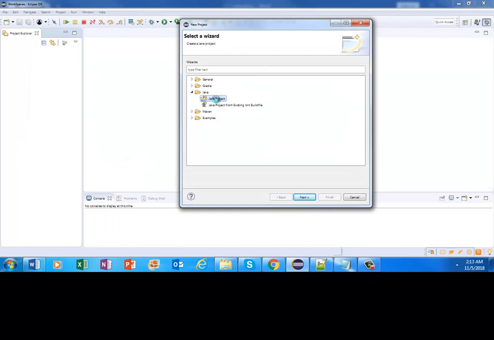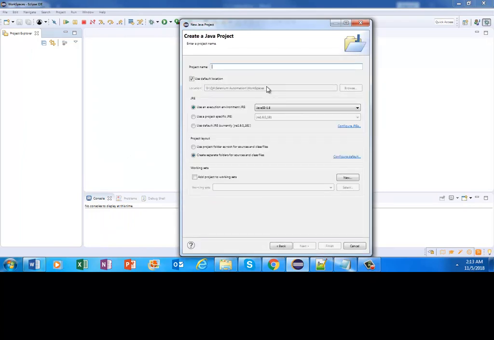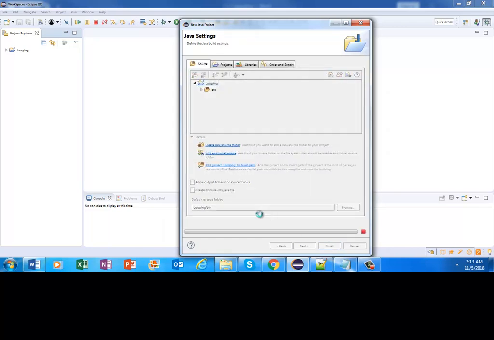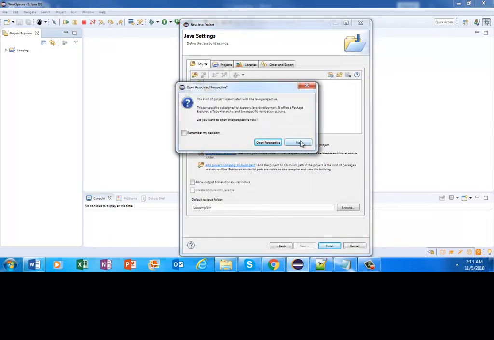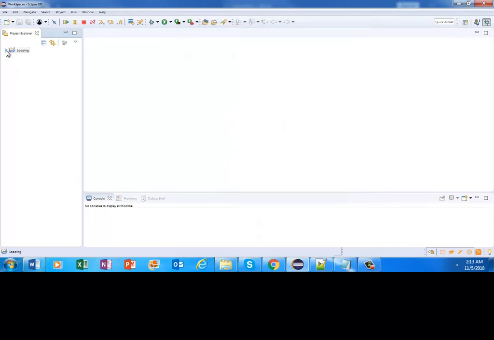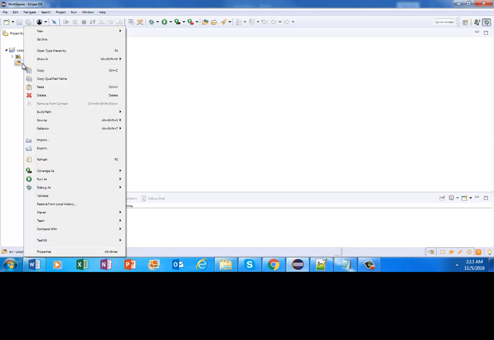and I'm going to name it, let's say, looping. Next. Finish. Okay, now as you can see here, I have an empty project, empty source code.